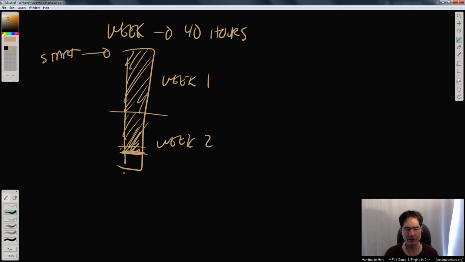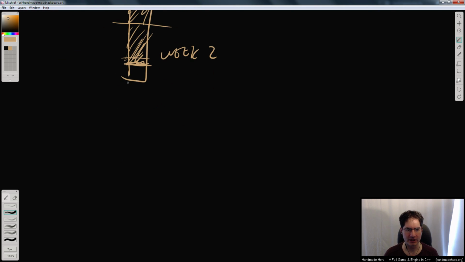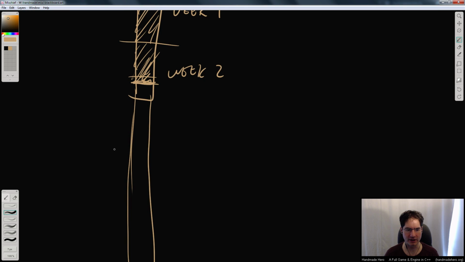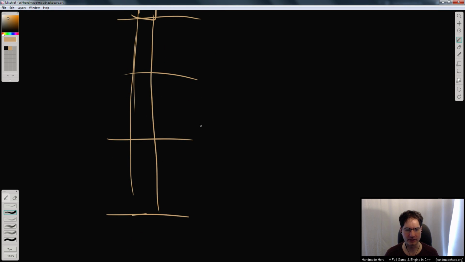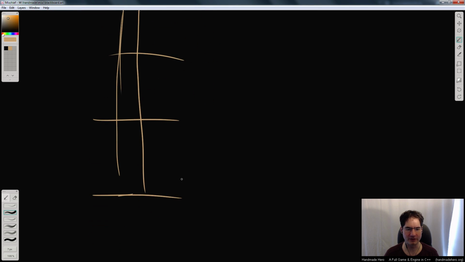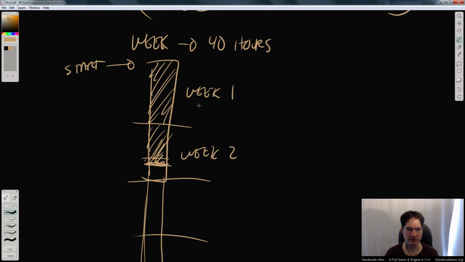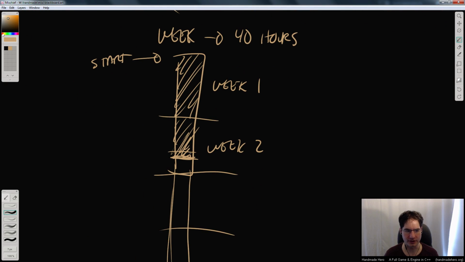So we're nowhere near. I would expect that a fully functional game is somewhere down here, where we're totally happy with our engine stuff. So we'd have this week, next week, this week or something. I would expect we'd be somewhere down here, would be like engine. So yeah, we've got a long way to go, unless your definition of fully functional is very different from mine.